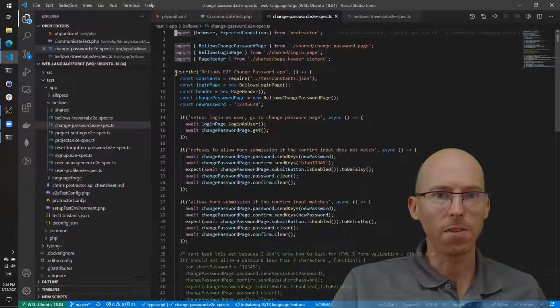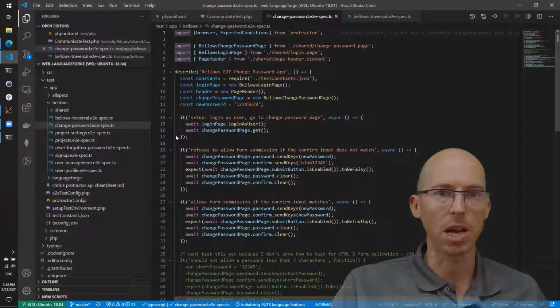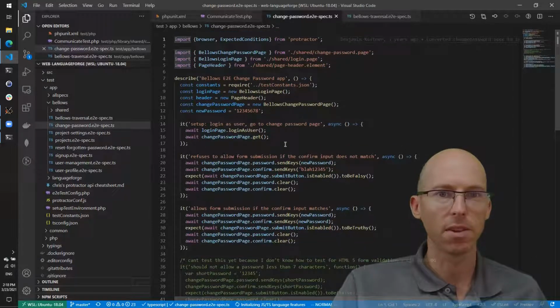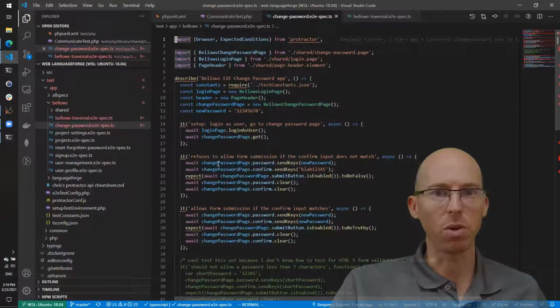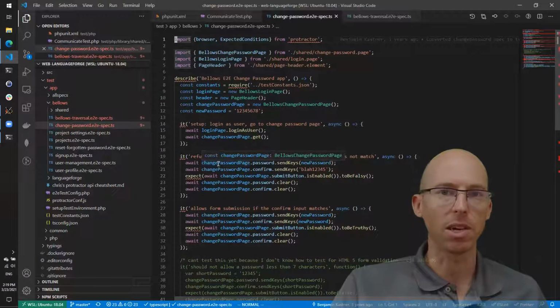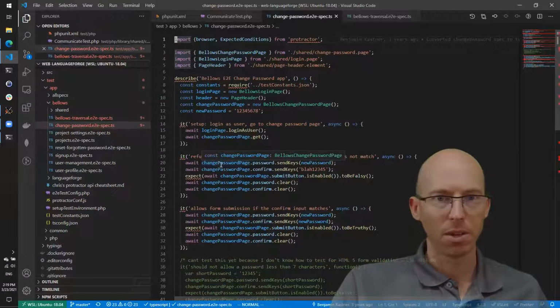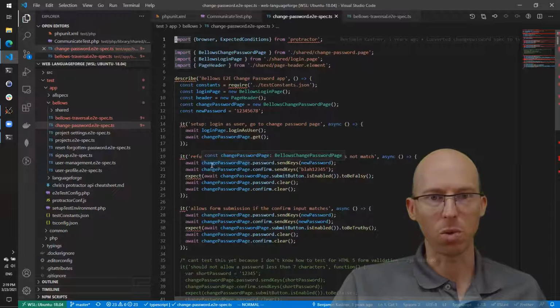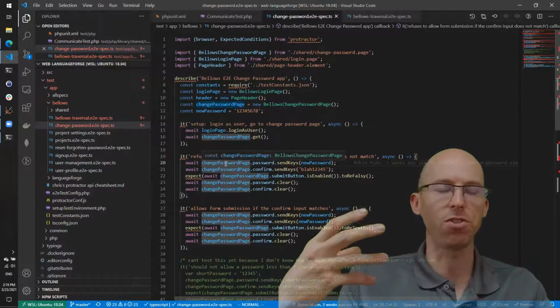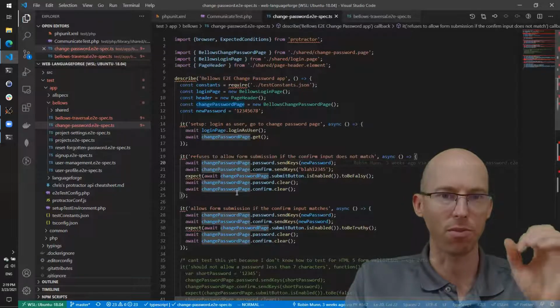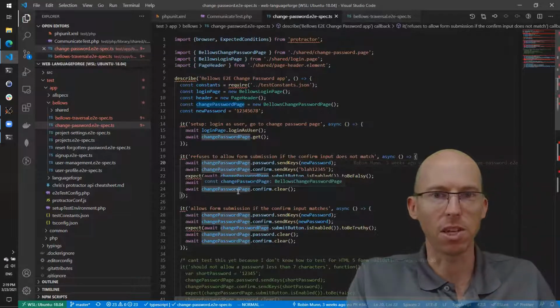This is the Jasmine syntax with the describe block and then the it blocks for each test. And it references what we call page objects. Now, I don't know if that's a technical term or what, but basically you define your page and its features in a separate file so that your test is very succinct.